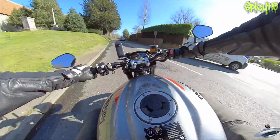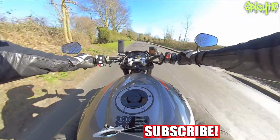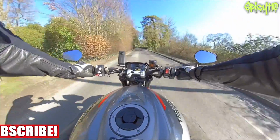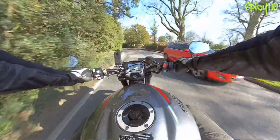This has got a quick shifter, which works both up and down through the box, which is something I'm going to have to get slightly used to because I very rarely use bikes with them. And to be fair, when I have in the past, I think they've been add-ons and they have felt in ways a little bit jerky. It's particularly on the low speed downshift.